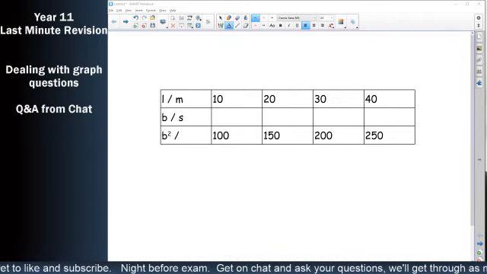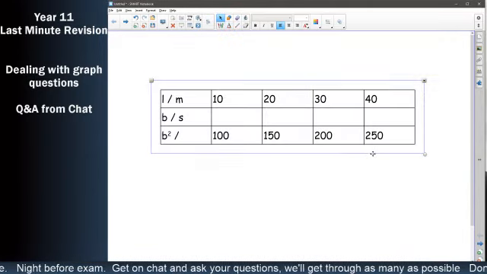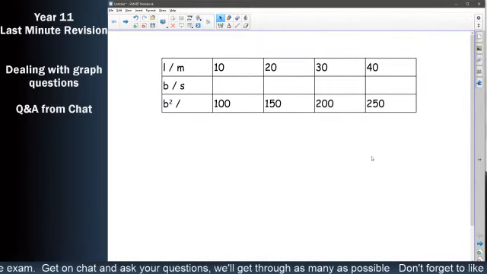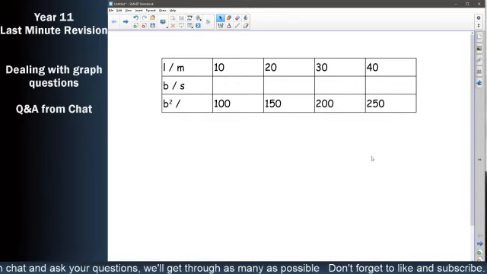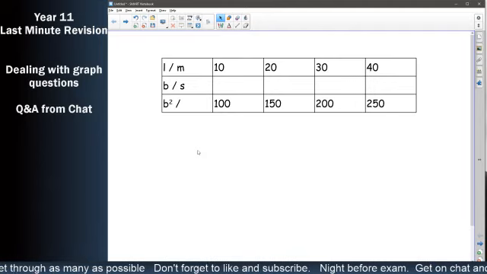Right, so we're going to start with probably the one question that causes a little bit of fear and anxiety in the exam, and that is the data analysis question, the one where you're going to get something that's based on a topic you've never come across before, but it's got a pretty standard format, and we can do some predictions in this. So let's imagine that you were given this set of data, and there'll be some preamble to this, and you will read every single word of it, because it's going to give you vital information.